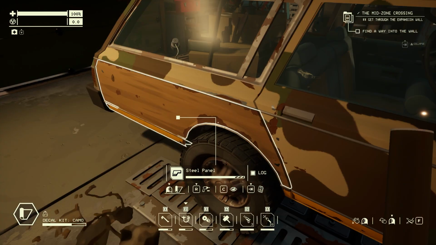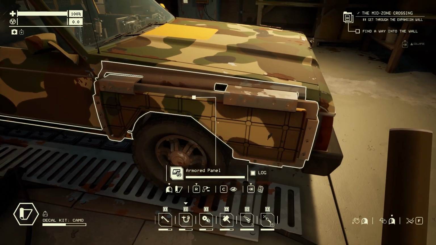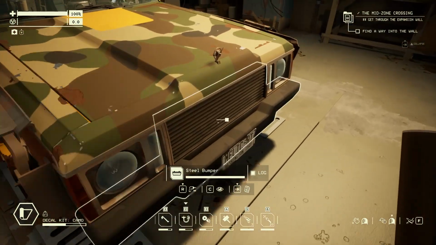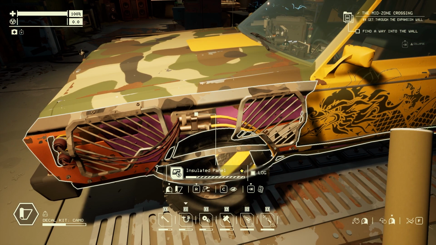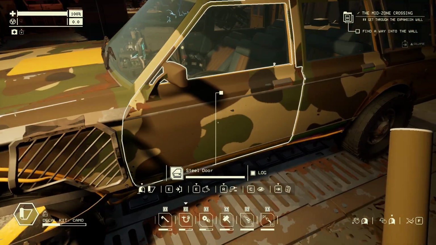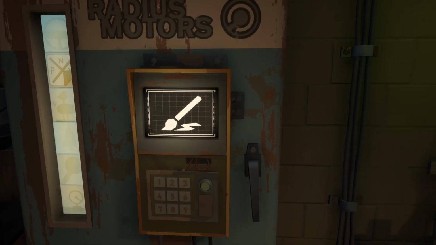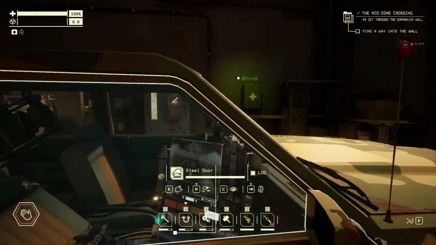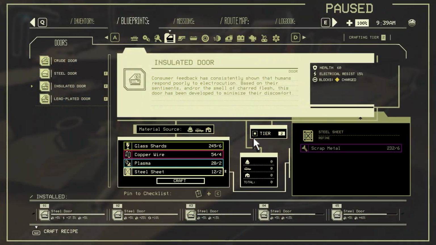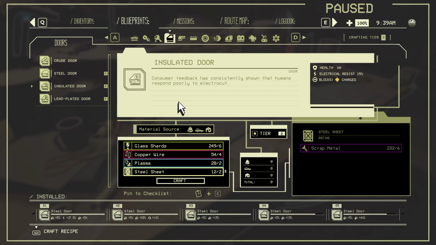Does it work on bumpers? It does not, but it does work on the armored panel. Not tires, not bumpers, not headlights. Install the raspberry, apparently. Where does that go then? Oh, I see. How silly. I can make full insulated or lead plated, or maybe not lead plated, but I can make full insulated.